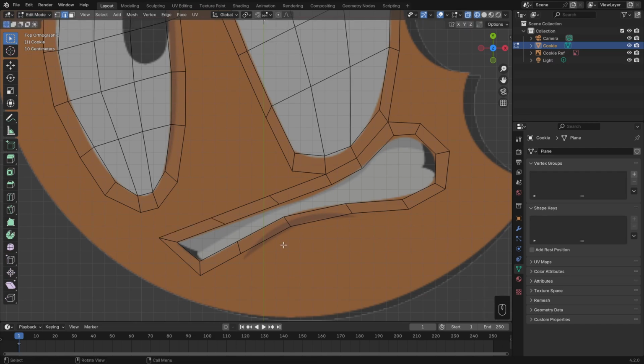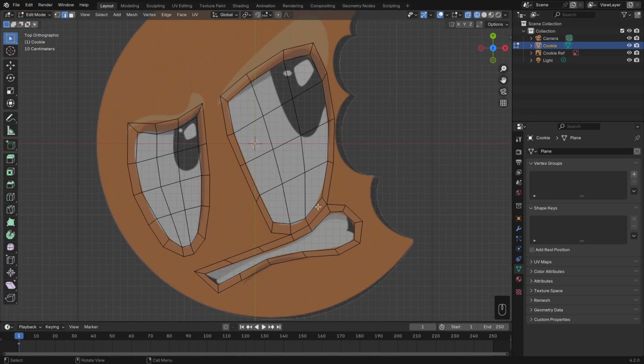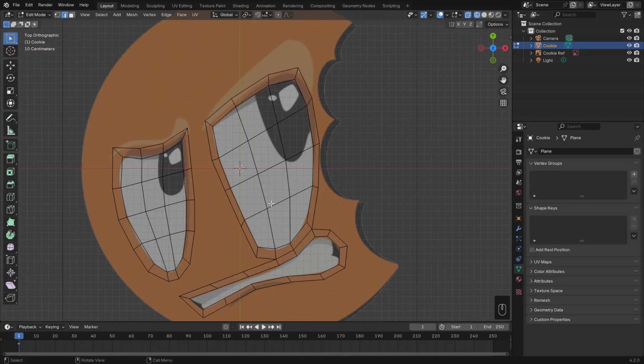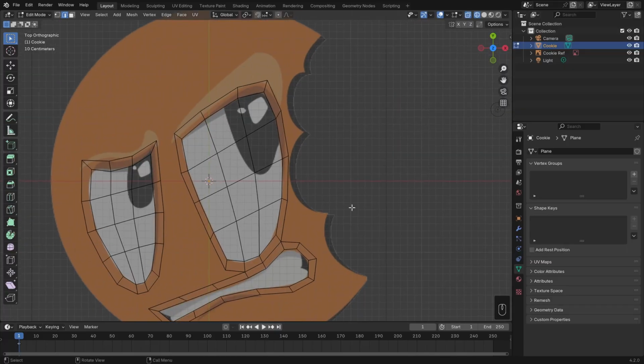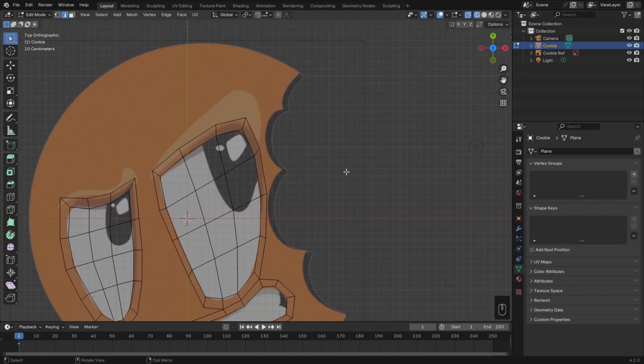So now that we've outlined all of the most important parts in the face, we could start connecting all of this, but we also don't know how many vertices we're going to need to create these bites over on the right. And if we need extra vertices, then we can run them straight through the eye, or maybe add 1 or 2 towards the mouth. It's really flexible so far. So let's go ahead and add our other important edge loops and keep these areas flexible before we start connecting everything together. A really big part of modeling is just recognizing which areas are flexible that can be easily changed later, and saving those for later when you have other more important decisions to make first.